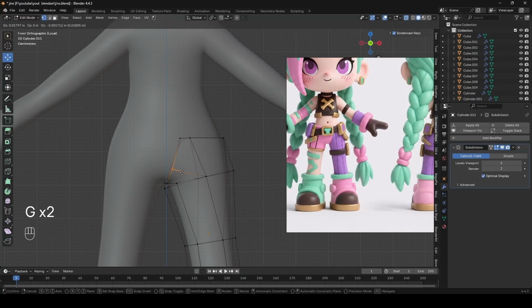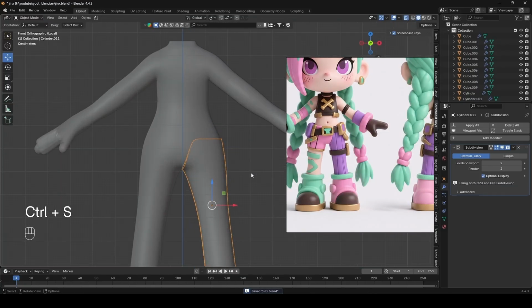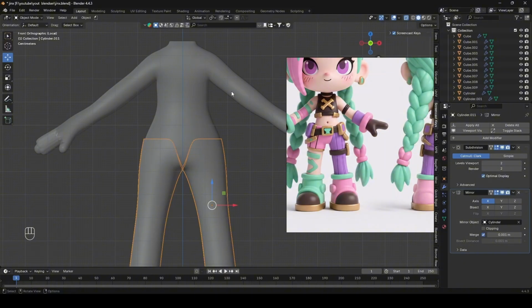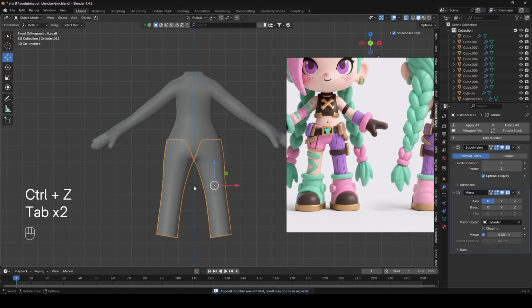So we will try to give it the exact shape. Let's mirror this with respect to this body and apply this mirror modifier.